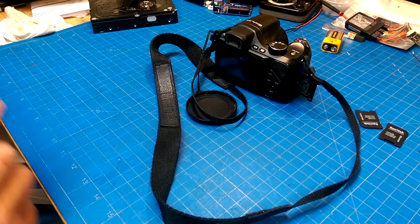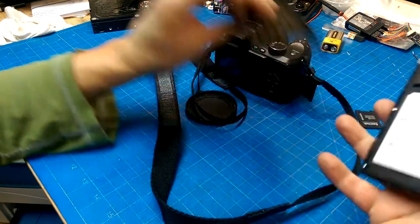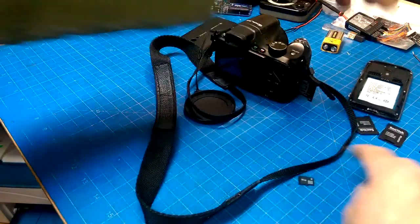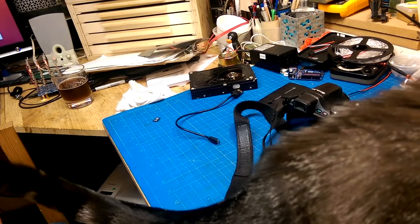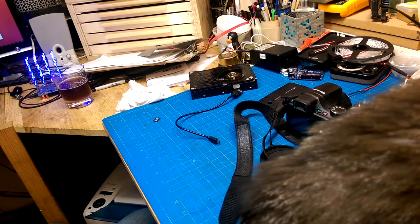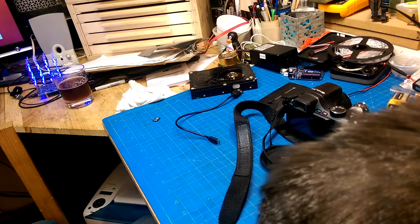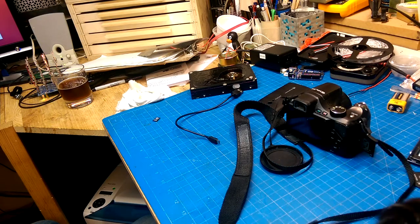So, this thing also came out of the dumpster. What do we have in here? Hmm. 16 gigs of micro SD. I wonder what's on that thing. Okay, so some cute puppy pictures, some dressing up for Halloween that are blurry. Wow, these people really need to learn how to hold a camera while they're taking a picture. There's a bird. What looks like a shoe collection. Blurry shots of shoes.